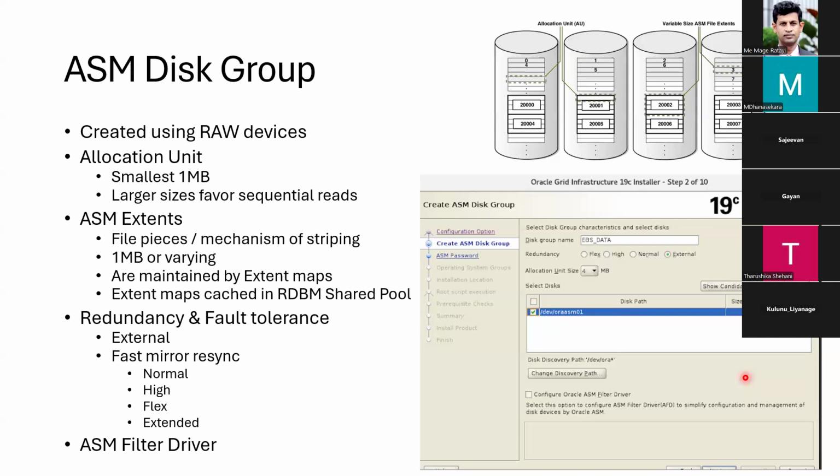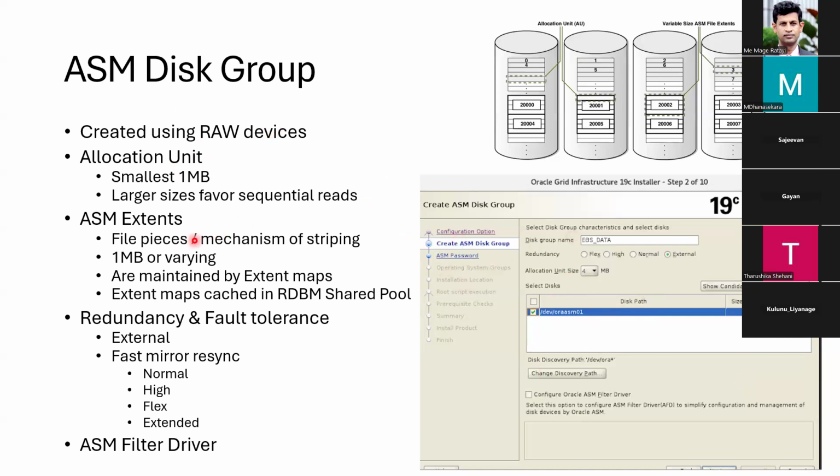There is no limit to that. But there are a few things that you will come across when you are creating your disk group. I told you that the disks will be raw disks, because you're not going to format them and give them over. You don't put ext4 on a Linux system and then give that to ASM. That will not work. It has to be given in raw format, so that is how ASM will recognize it.